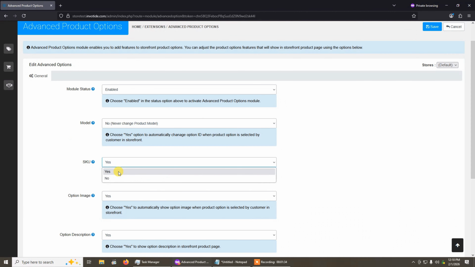This option allows us to show the SKU section in the storefront product page. This SKU is a feature that you can use to assign a specific ID to each of the product options.